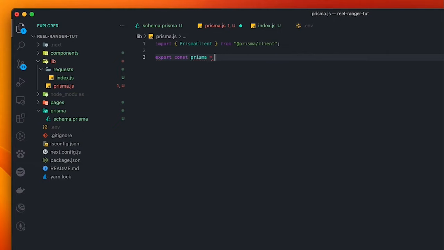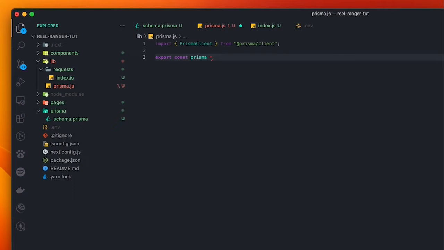First we're going to check if a global prisma object exists. If it doesn't exist, we create a new instance of PrismaClient and assign it to the prisma variable. If it does exist, it's going to use that existing instance that is in global.prisma. This ensures that only one instance of PrismaClient is created and reused across multiple requests, and like I said, the main reason for doing this is to improve performance.